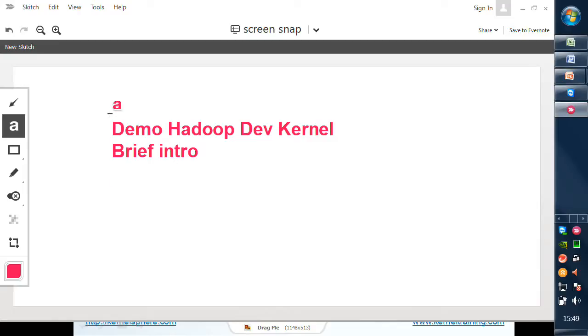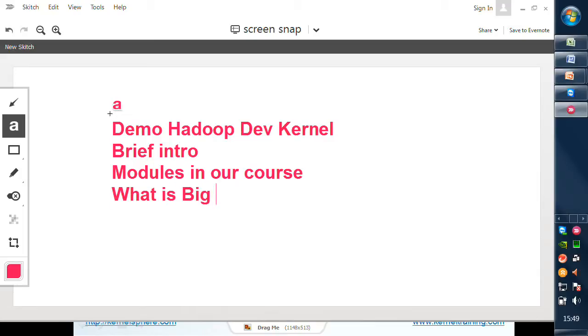Then we will go ahead and discuss some of the main modules that we would be covering in our course, and then we will try to understand what is big data and Hadoop.